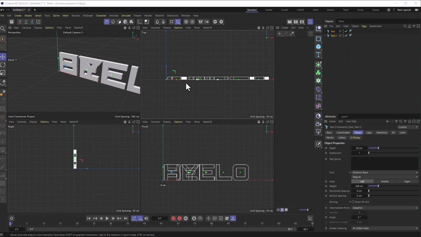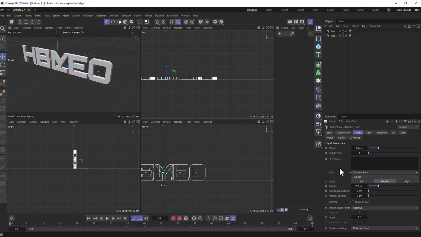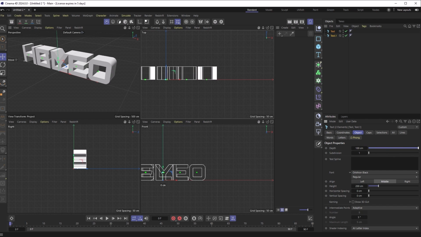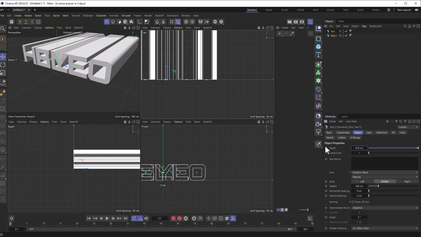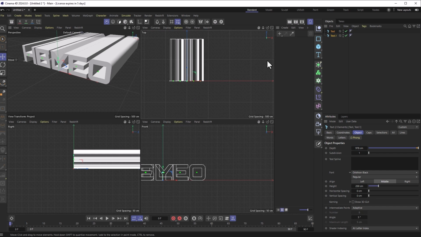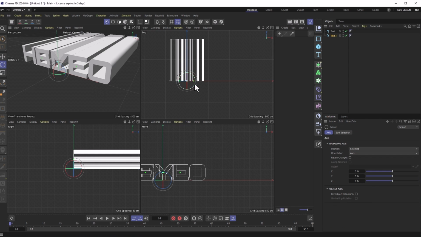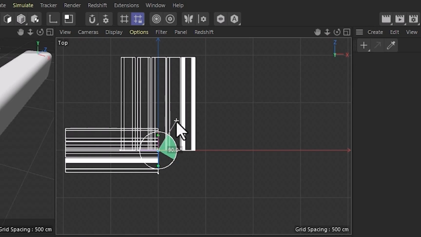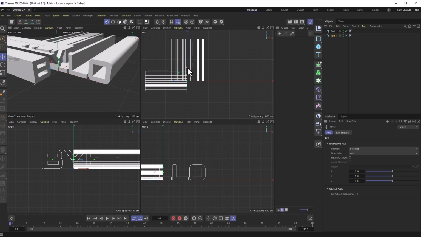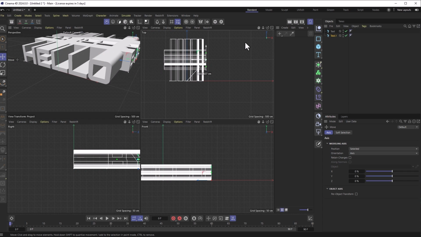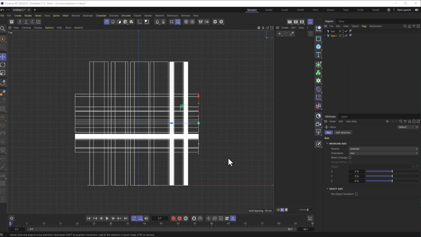And what I need to do now, just to make my life a little easier, is hit middle so that they're centered, right? And from there, we want to bring out their depth a lot more than it's going to do by default, even through the slider, just bring it up. And what we're going to do next, looking up from the top, is take my second text here and rotate it. So let me get the rotation tool going, and I'm going to rotate it 90 degrees. And I'm just going to move it so that they're running through each other essentially. The most critical thing here is that each of the ends sticks out from the rest of it. So like we've got this end right here sticking out from this part here.